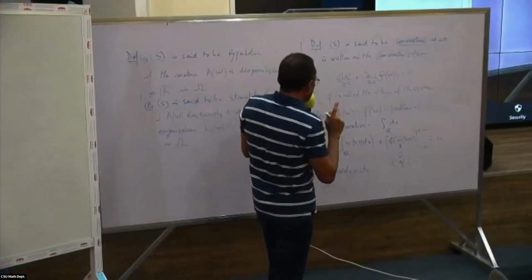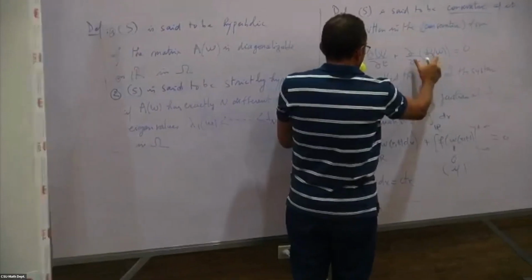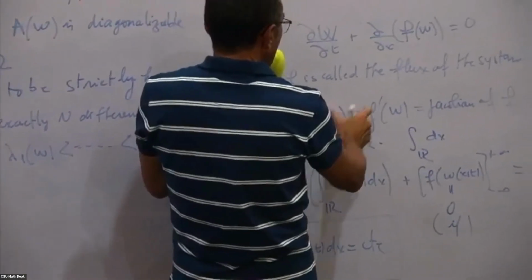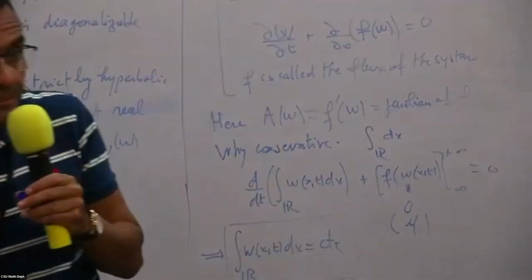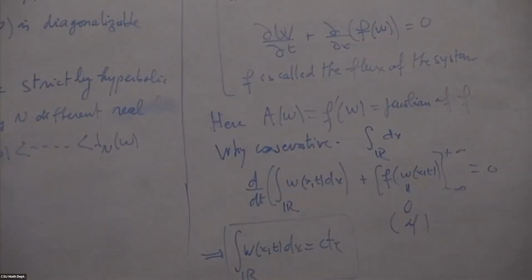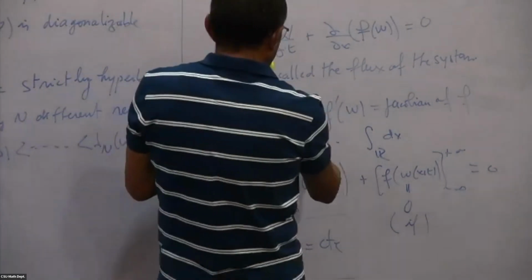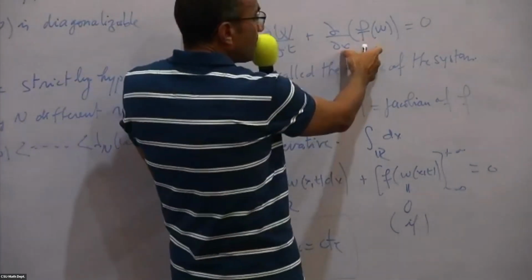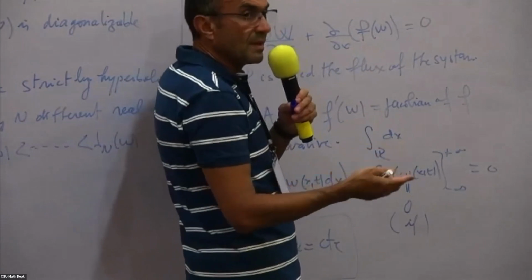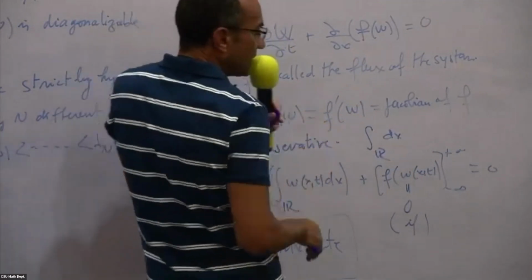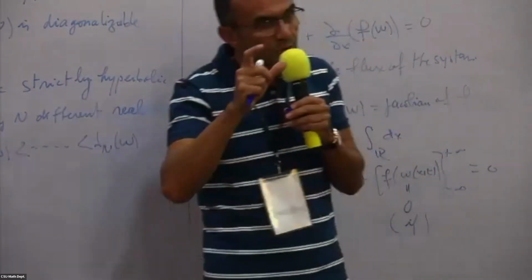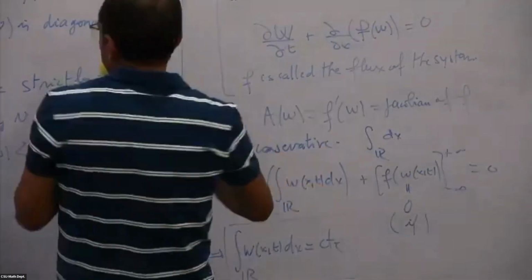I just want to say that if you write your system like this, or you put it in the form A of W dx of W, when you have smooth solutions, it's equivalent. But when you have some weak solution like discontinuities, the problems are not equivalent. So when you write it like this, this accepts some discontinuous solutions. The equation with A of W multiplied by W_x, imagine that we are not in conservative form, this is a big problem.